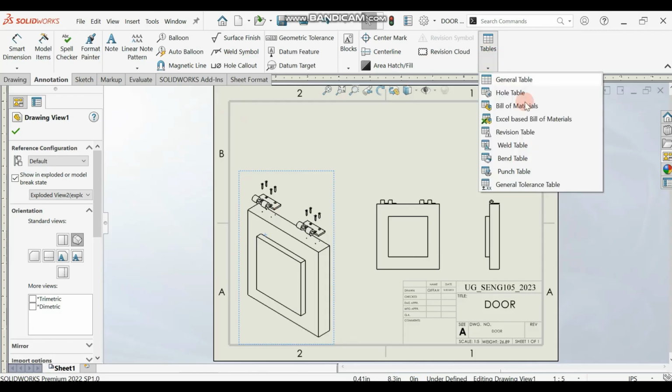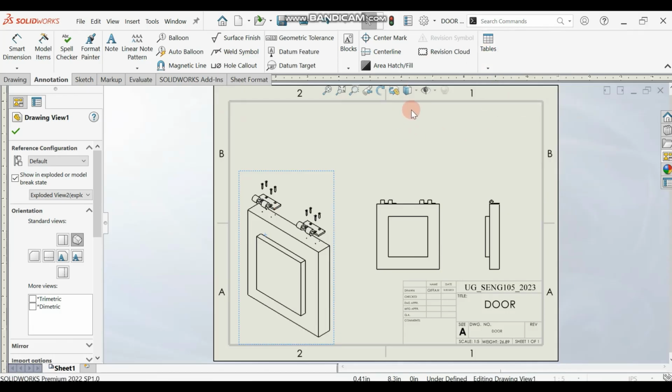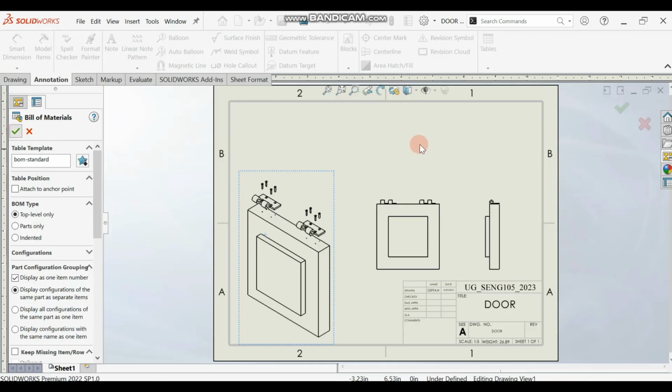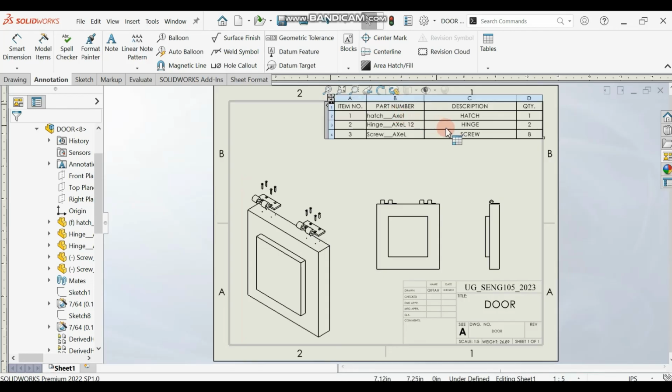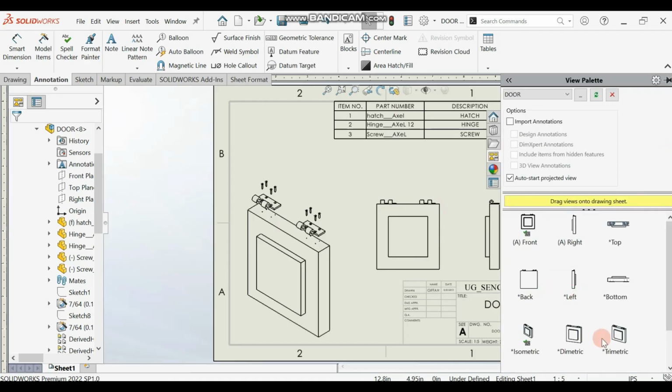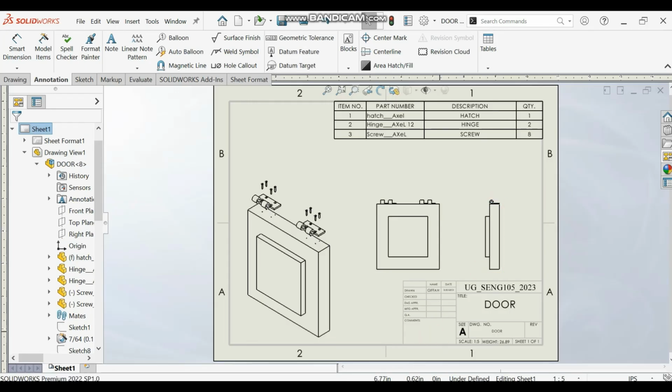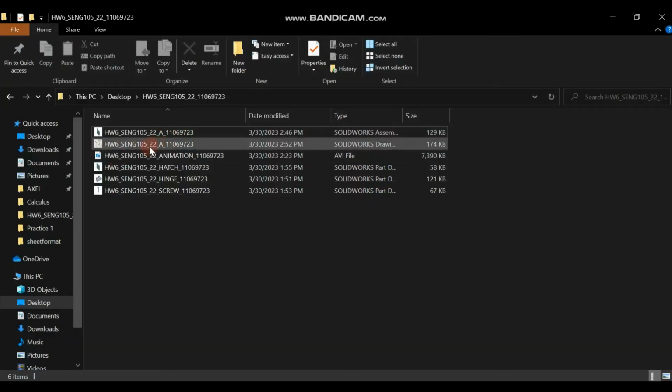So let me go to bill of material. So we go and bring my bill of material. Let me accept everything that's here. Bring my bill of material right here. So this is what you have. With everything, then you should have something like this. This hatch axle here will be what you saved in the part, and then the descriptions will be like this, and then the properties, everything like this. If this is not okay for you, you can go here and select some other things that will make your design look nice. Whatever you want.